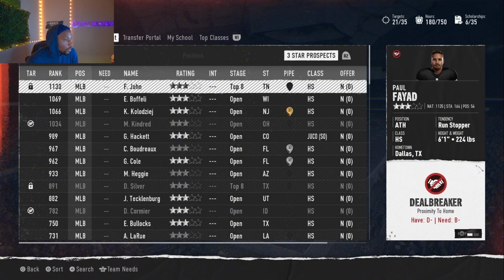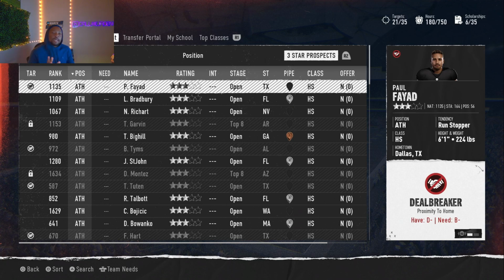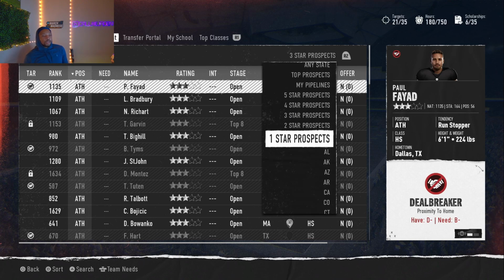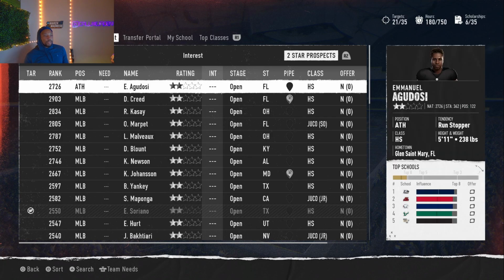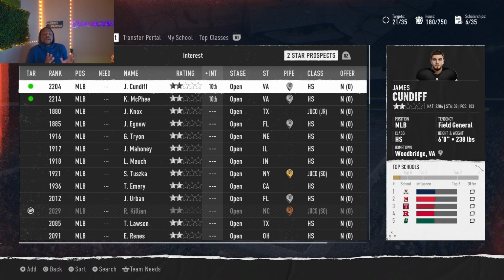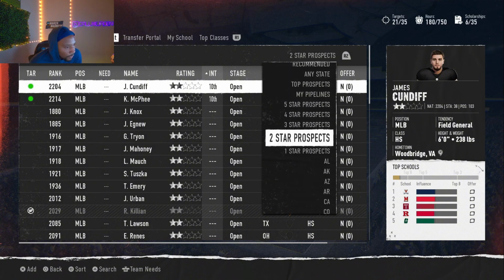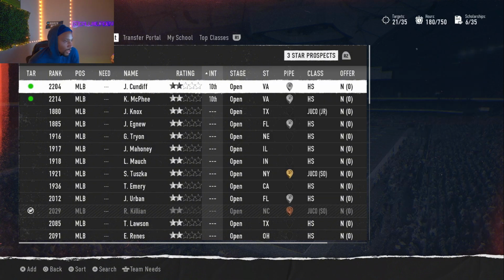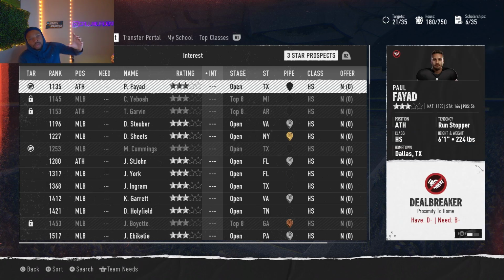Recruiting in this game is weird, though. Sometimes you get that in-between where you don't have 3-star or 4-star prospects interested in you, and it's weird, man. You'll get that in-between where you really just don't have any prospects interested in you, and you've got to convince everyone. I don't know if y'all ever experienced that, but we're going through it right now. I definitely experienced it. It's when you're that 3-star team, 3 to 4-star prestige, I should say.